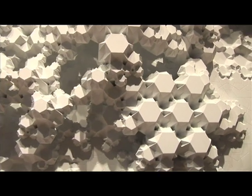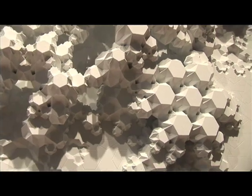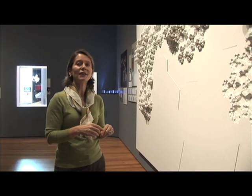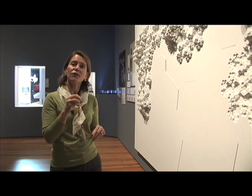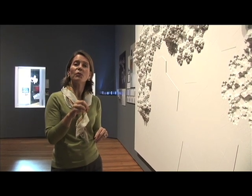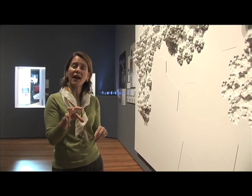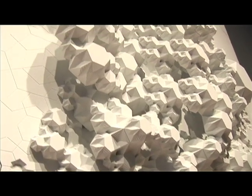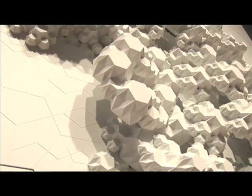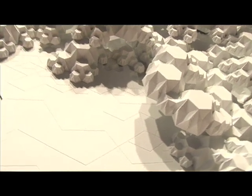For this exhibition we commissioned four pieces of work, and this is one of my favorites. It's called "Rules of Six" and it's by the two architects Ben Aranda and Chris Lash, based in New York. Ben and Chris have been for a long time working on computational design — design for architecture, furniture, and objects that starts as mathematical algorithms, and that's how the form and structures are built.